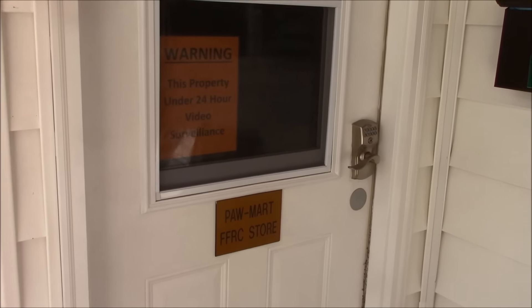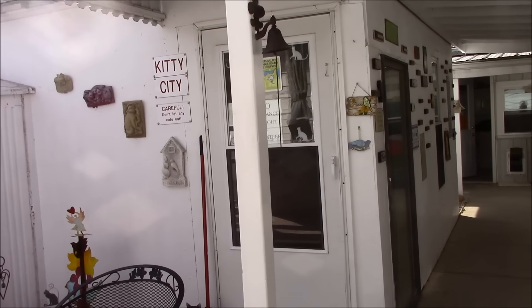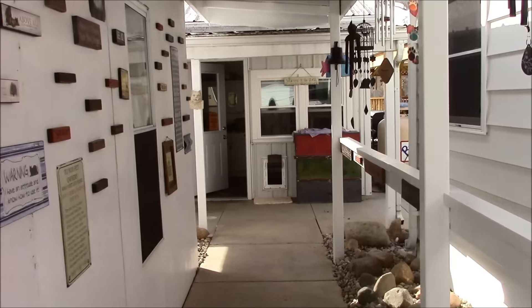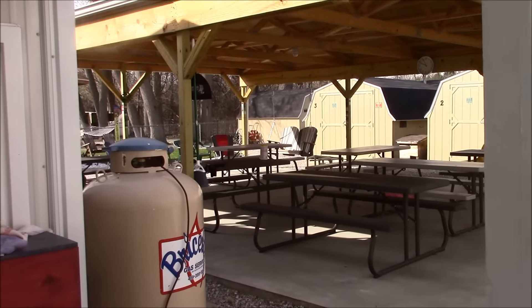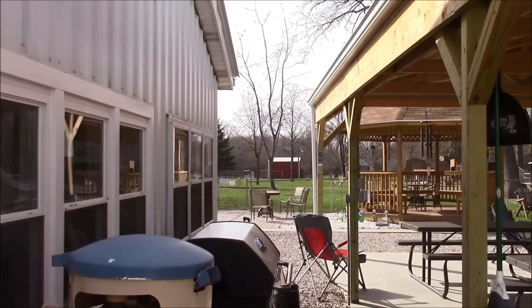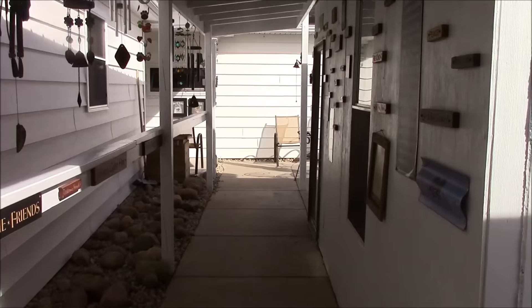Right over here is the Paul Mart store and the office. If you look down this way there's the opening into Kitty City, and this is the way you would go to Kitty Castle — so this is how close it is. Right over here there's this new pavilion at the gazebo. There goes Abby. There's Bella Stroller, and this walks you right into Kitty Castle.